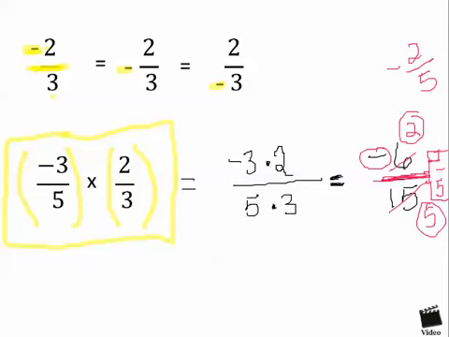What if you noticed right here that this 3 on top and this 3 on bottom reduced right out? What if you noticed they matched and they reduced to 1? Just like when we have x on top and x on bottom and we call that 1 and we reduce those out, the numbers work the same way.